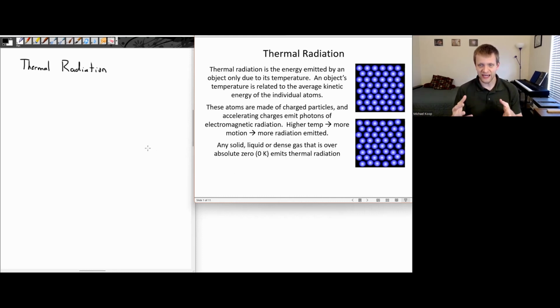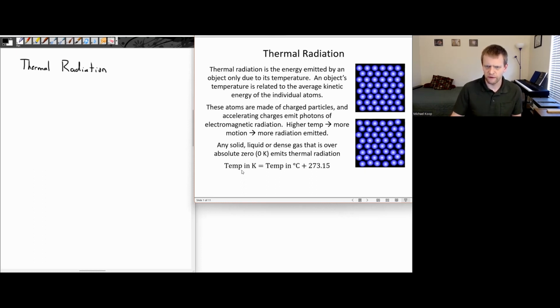So basically, any solid, liquid, or even sufficiently dense gas that is above absolute zero will emit this kind of thermal radiation. In another session, when we talk about spectroscopy, we'll talk about how thin gases under different conditions can give off different kinds of radiation. But for this one, we're going to focus on the solids, liquids, and dense gases.